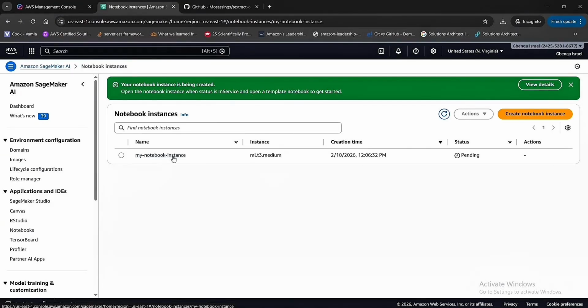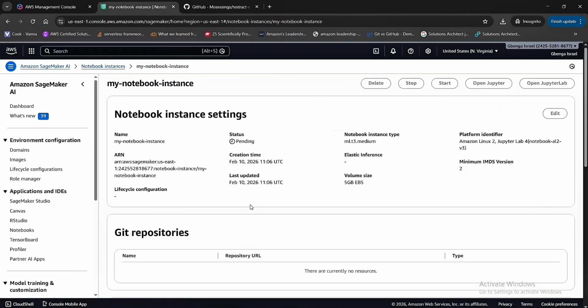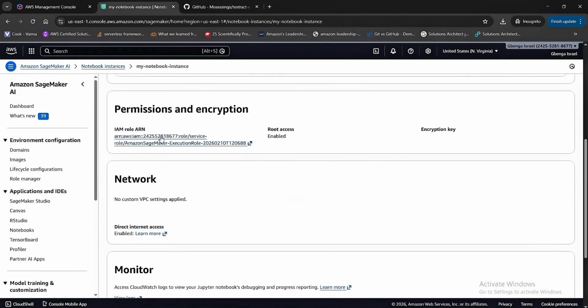Just click on this. Let's give it some time. So you can also see all the notebook instance setting here: creation time, last updated, the volume size. But we're not going to go into all this. Just scroll down. Now we are going to click on this. So it will take us to the IAM console. It opens a new tab for us.